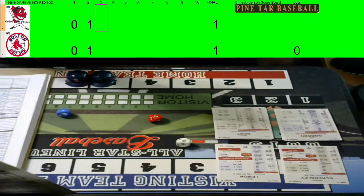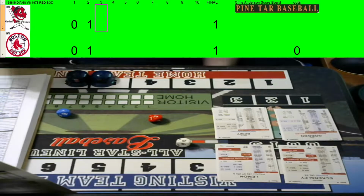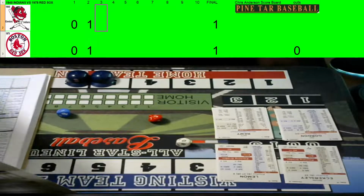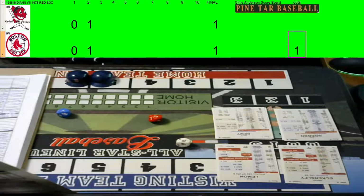Here's the pitch from Eckersley to Gordon, and that is a 30. Gordon with the 30 is a possible base on balls. Instead, a 3-2 count inside corner. Strike 3! Gordon does not like the call. Excellent job of Fisk framing it. So the pitching grade, again, the A+, turns the walk into a strikeout. 1 down. Oops. Not there. 1 out for Cleveland in the top of the third.